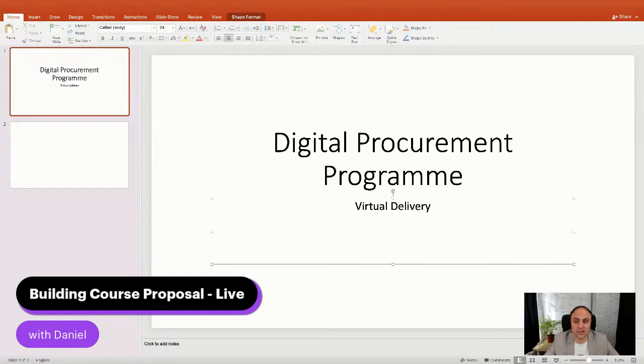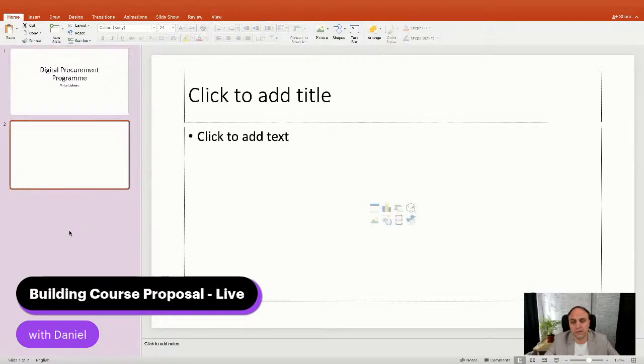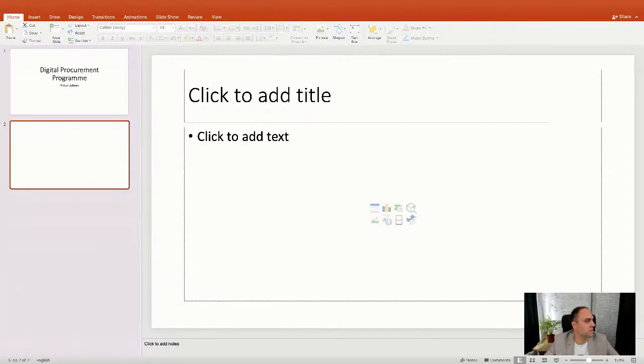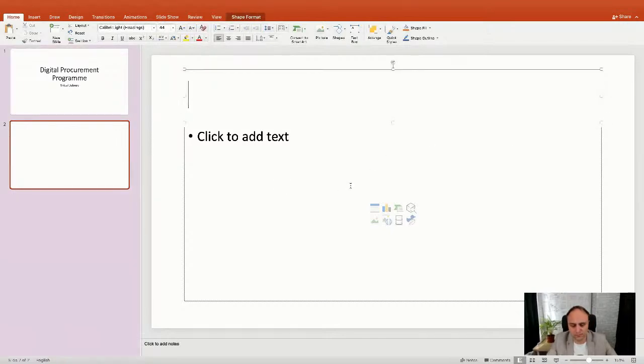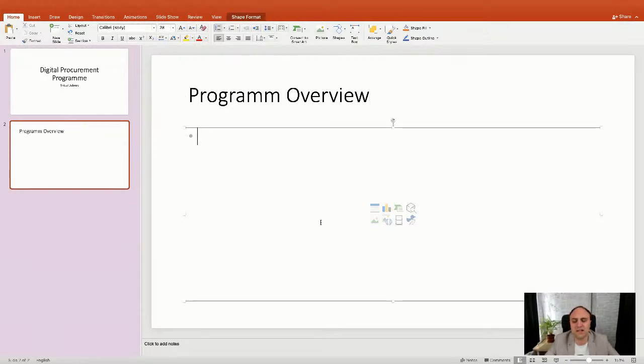So after that's done, we're going to go to the first slide. Let me just turn this off in order not to interfere. So the first one is the program overview. This is what will be read first. Even if it's on a website, you always mention what will be happening.